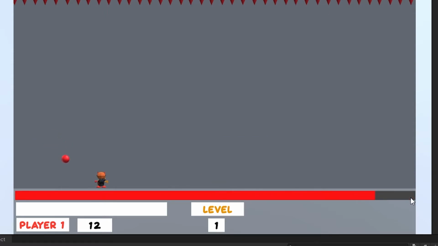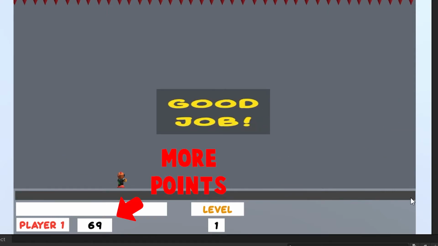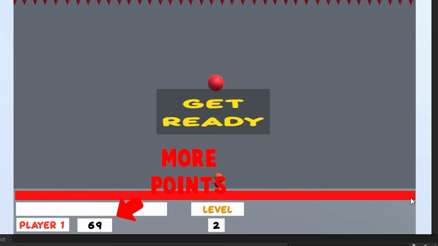So, for example, each level starts with 45 seconds in the timer. So if the player completes the level in 20 seconds, the timer remains with 25 seconds, which is then added to the total amount of the score.